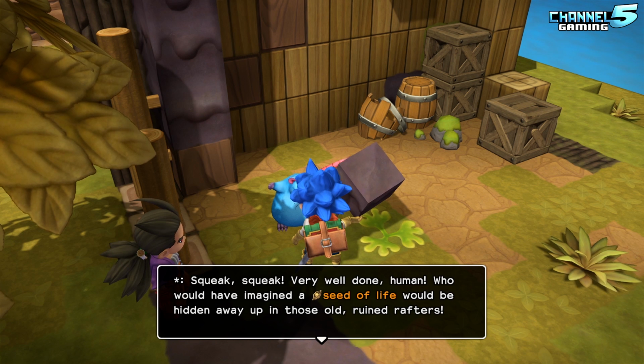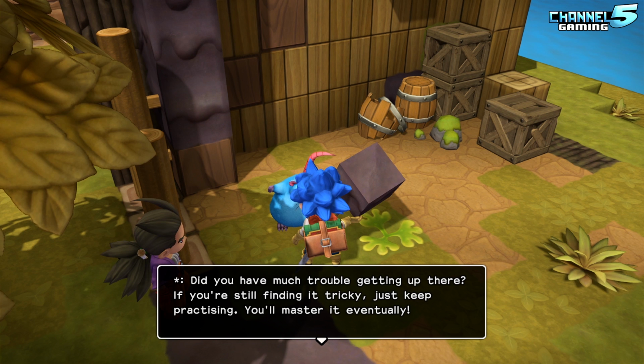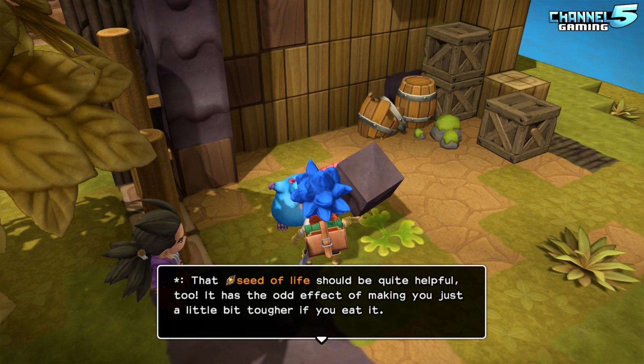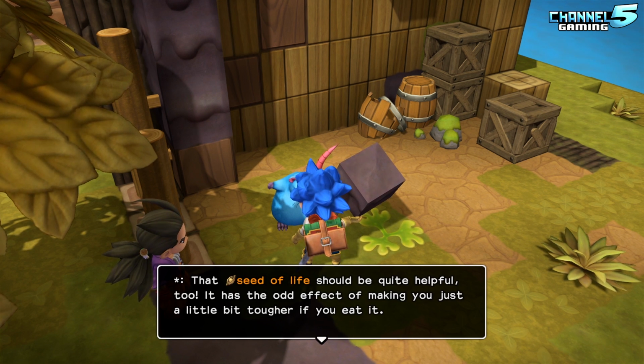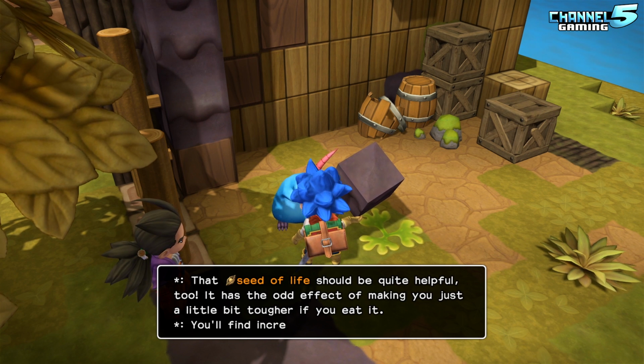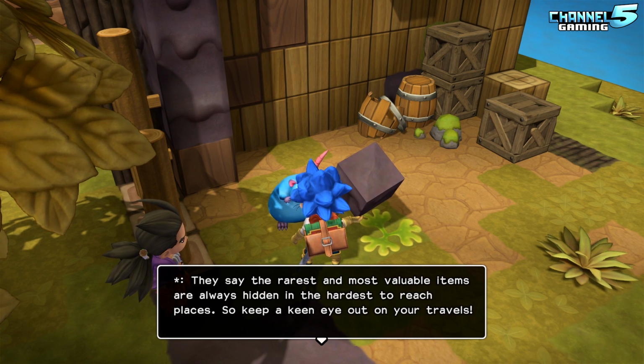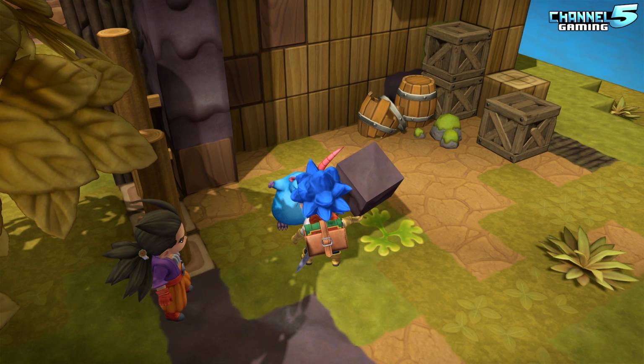Squeak, squeak, very well done. Human, who would have imagined a seed of life would be hidden away in those old ruined rafters? Did you have much trouble getting up there? If you're still finding it tricky, just keep practicing, you'll master it eventually. You look like something of an adventurer to me, human. Hopefully these climbing skills will aid you on your travels. Seed of Life should be quite helpful too. It has an odd effect of making you just a little bit tougher if you eat it. You'll find incredible items like that in all sorts of unexpected places, so don't be afraid to go exploring. You never know what you might stumble upon. They say the rarest and most valuable items are hidden in the hardest to reach places, so keep a keen eye out on your travels.